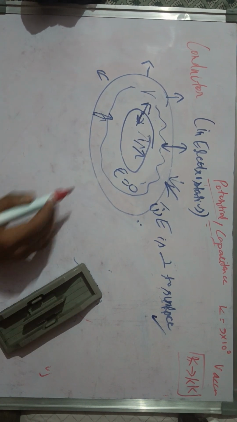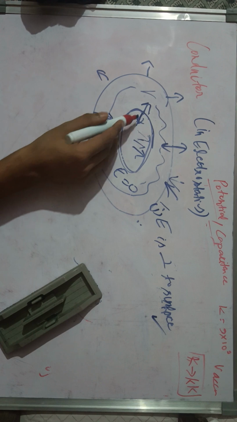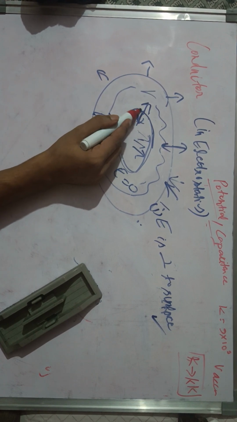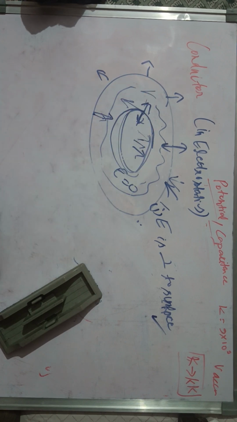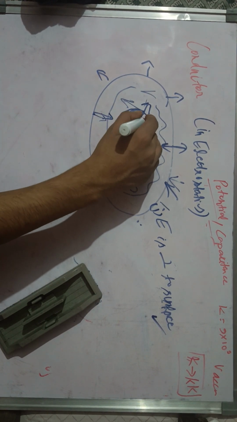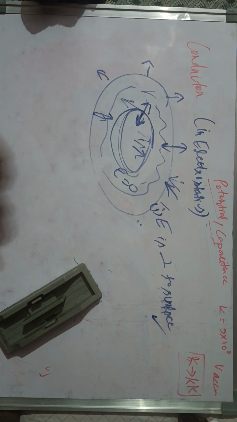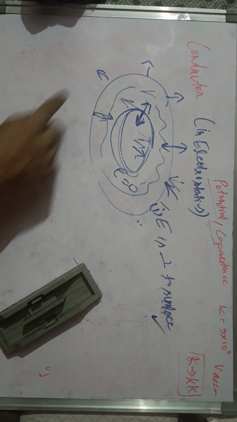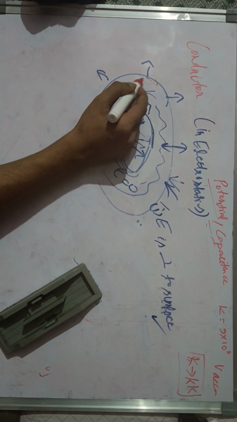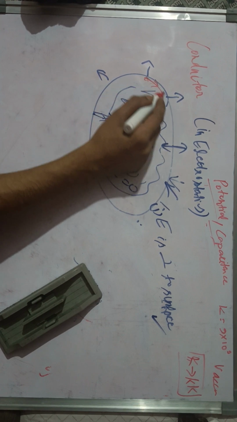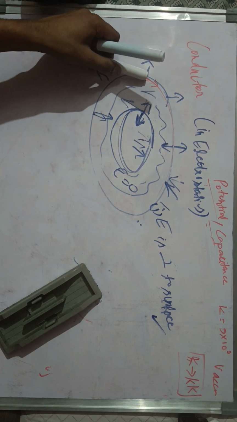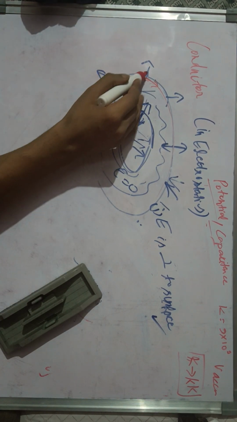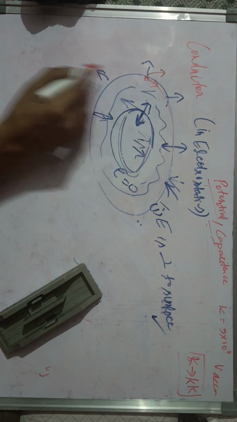So that's it. Here we can have an electric field, and this will not create any problem, because if there is a parallel component of the electric field, this will cause the charge to move. But if there is a perpendicular component, let's say it is pushing the charge outward, this will not create any current. But a parallel component of the field can cause the charge to move along this path. So this can cause current. While in the case of a field perpendicular to the surface, the charge is bound by the surface. It cannot go out of the surface.